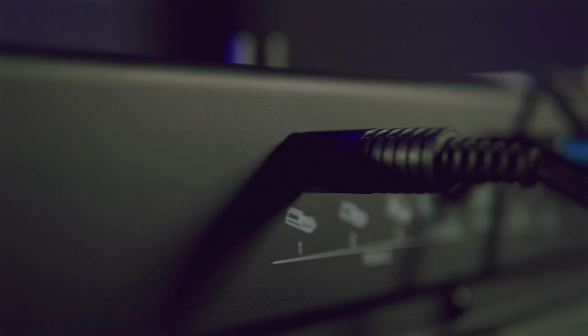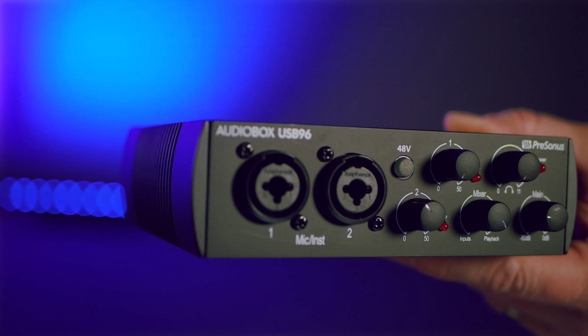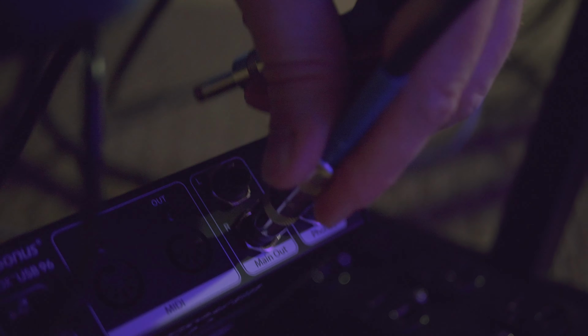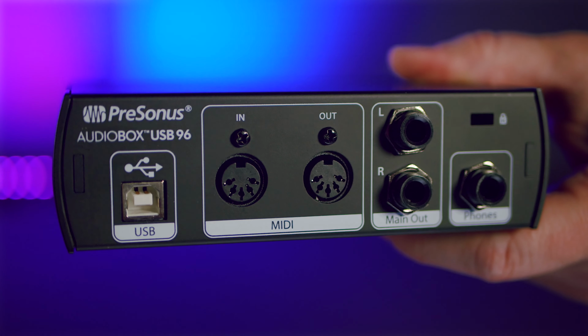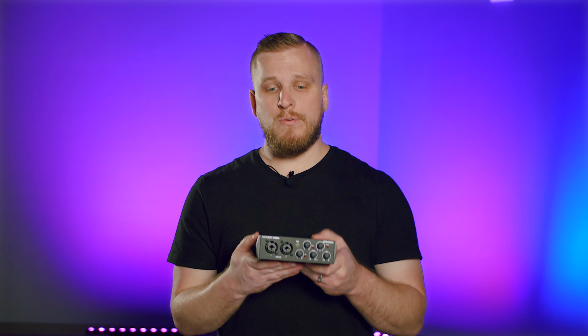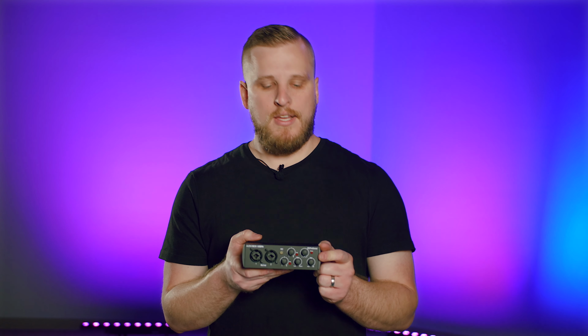So just a standard sustain pedal. We're using the Presonus AudioBox audio interface. This is one of our favorite budget recommendations for a simple audio interface with high quality audio output. It sends a single stereo pair to the sound system and it's under $100. It also has MIDI I/O on the back. So if we wanted to, we could actually run MIDI out of the SL88 instead of relying on USB. Or you could do both if you wanted redundant MIDI connections just in case of a failure point. So we really like this interface. It's built rock solid, doesn't take up a bunch of space on stage, and it looks nice and clean. It also has an output level control. So if you need to, you can dial in the right amount of signal sent to the house.